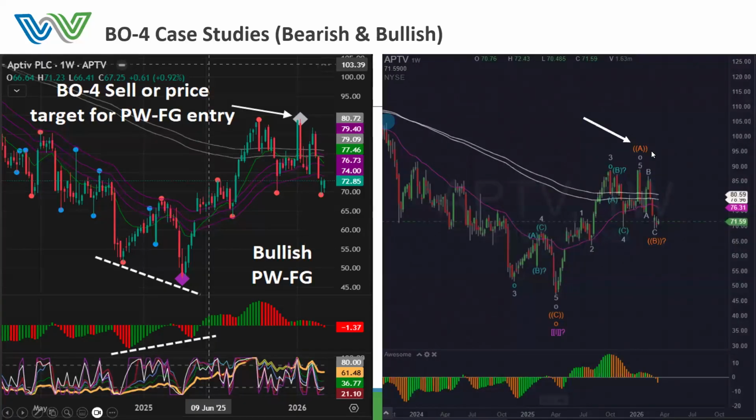So looking at the wave count for APTV, this is the end of the wave A. So this is saying, okay, we are potentially going to move back up again. But at the end of an A wave, we are always going to have a B wave. So even if you see this structure and you want to buy a put or whatever, this is what you can expect at a minimum.